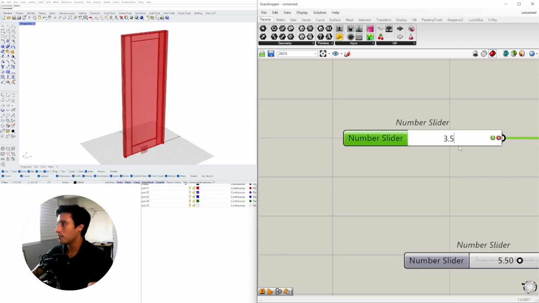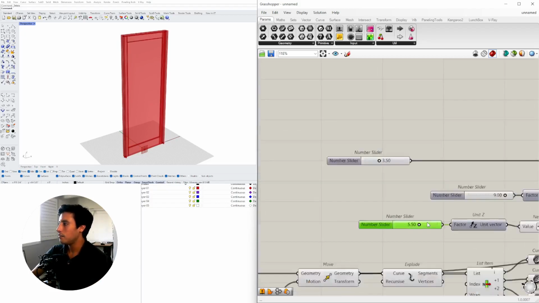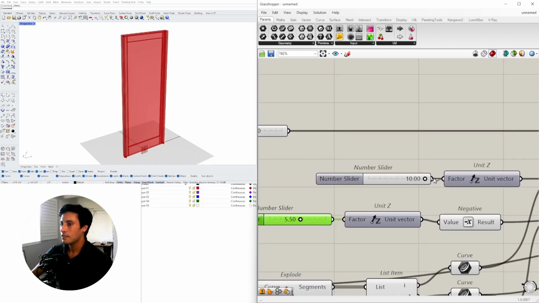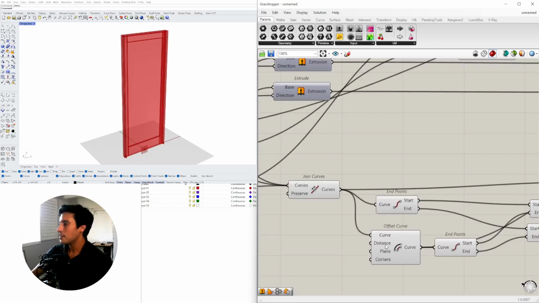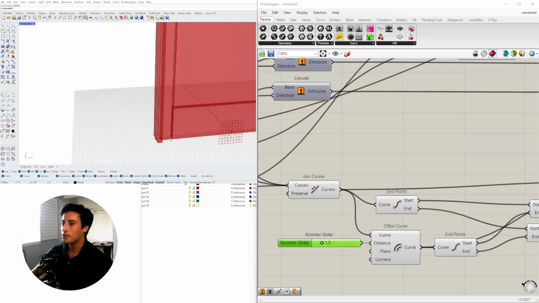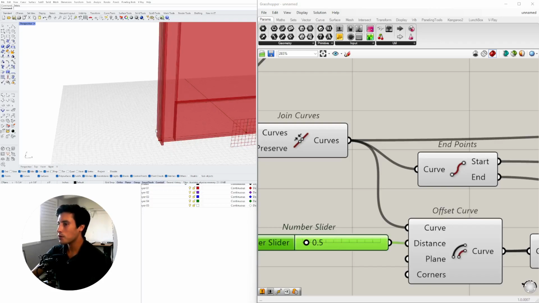Okay, now let's move around and pick the side rails. So 3.5, top 5.5, and then 10 at the bottom. Then the distance that we offset, let's see, 1.5. So this is going to be the outer frame. If you want it to be more, typically I think they're 1/2 inch or 3/4 of an inch.